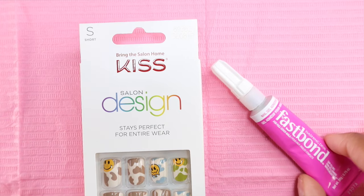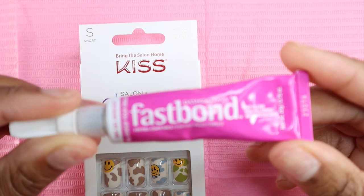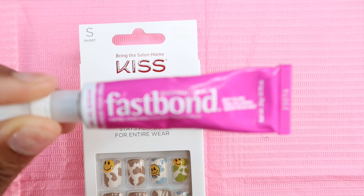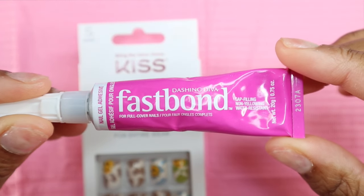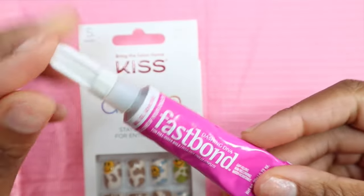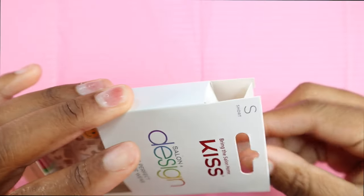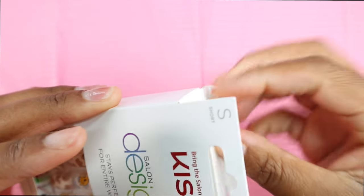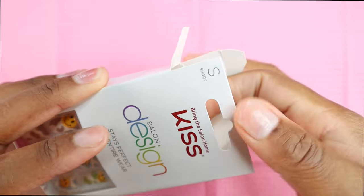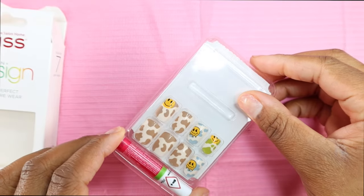Inside of this kit, you get 24 nails, you do get glue, you get a mini manicure stick, and a nail file and buffer. But I am going to be utilizing this Dashing Diva Fast Bond glue. If you know, you know. So if you're a newbie, this is like my favorite glue right now as well. I do have a dedicated video to this glue, as well as the Viral Beauty Secrets glue, so you can have your pick on either one.